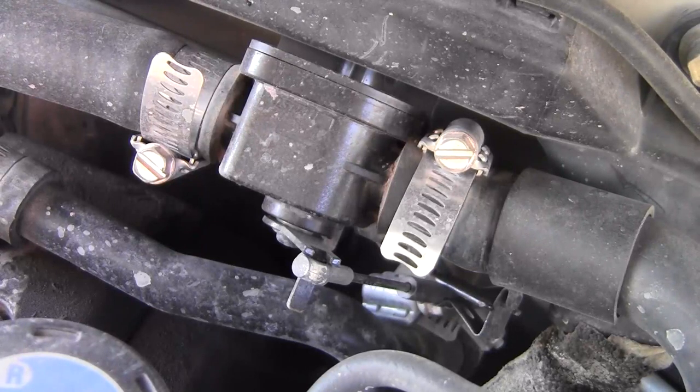Well, if that cable is not adjusted right, or after, let's say mine is a 96 Land Cruiser, after 17 years, that cable kind of slipped and slipped and slipped a little bit to where it was now a half inch out of where it should have been. So what was happening is when I would put the air conditioning to the coldest setting, it still would allow a little bit of that warm air to mix in with the air conditioning. Doing that doesn't let your air conditioning get as cold as you should.